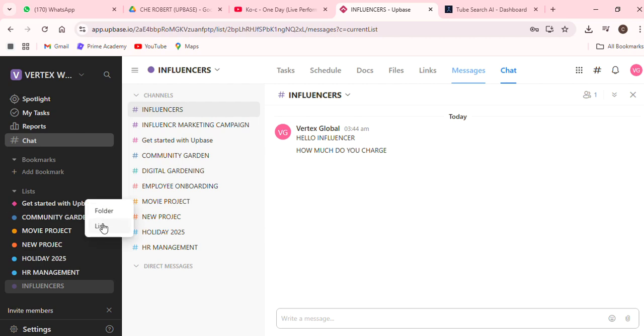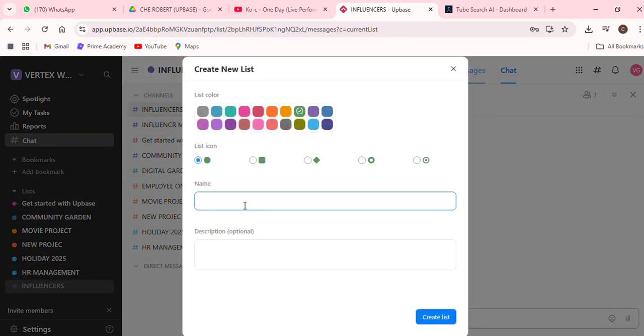Once we're logged in, we'll navigate to the Initiatives tab. This is where you can view all your ongoing initiatives. Now, to start planning for a new initiative, click on the New Initiative button. This helps us because it allows us to create a fresh workspace dedicated exclusively to our new initiative.